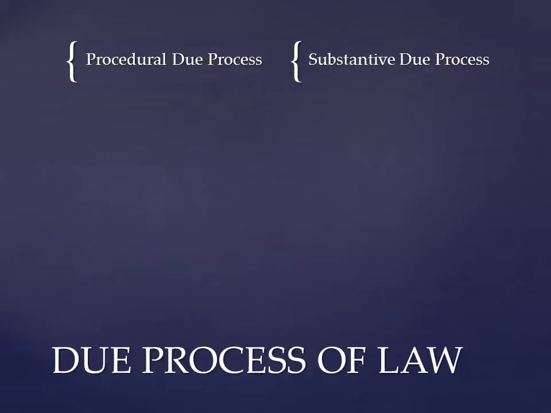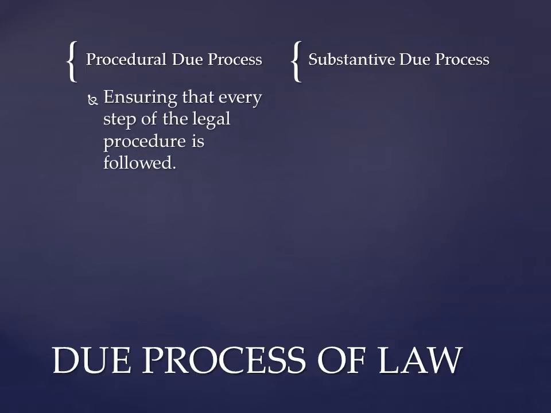The job of our legal system, whether it's at the federal or state level, is to ensure that the principle of due process of law that is written into our Constitution is abided by whenever an American is accused of a crime. There are, however, two types of due process that have to be protected. Procedural due process is the idea that every person's steps of the legal procedure are followed if they are ever accused of a crime. Is the person given the right to speak to a lawyer? Are they informed of their rights? Are they given a fair trial? These are all parts of the procedure of due process.